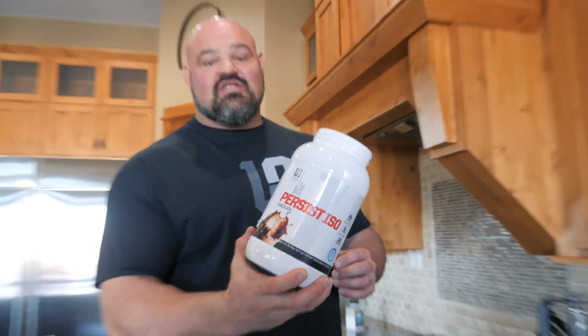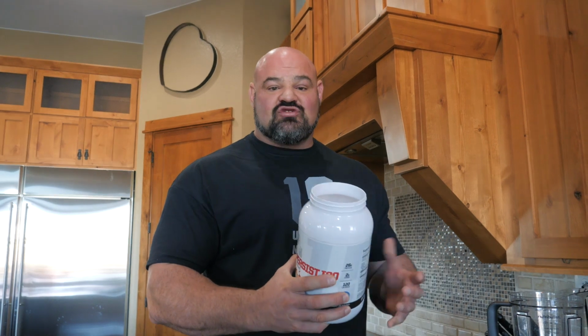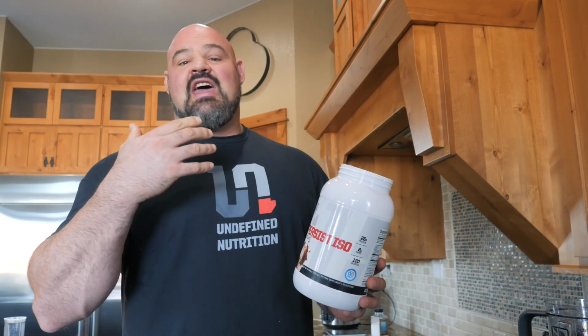For meal number 3, this is my pre-training meal. On days that I train, this meal is a little bit different, and I will explain that, but today is a training day. So what I get is a protein shake, and I'm having the Undefined Nutrition Persist ISO. This is a whey isolate, but what's special about this is that we added probiotics and digestive enzymes. For people that tend to have trouble with whey, this should sit a lot better on their stomach. I was very insistent on that, and it tastes amazing. Everybody says their stuff tastes amazing, but the reviews that we have been getting are second to none, and I'm very, very proud of this.